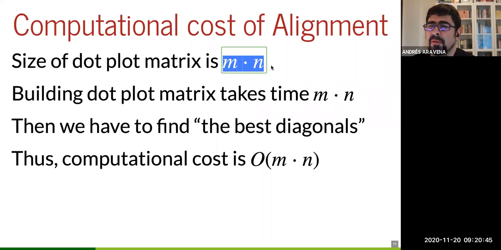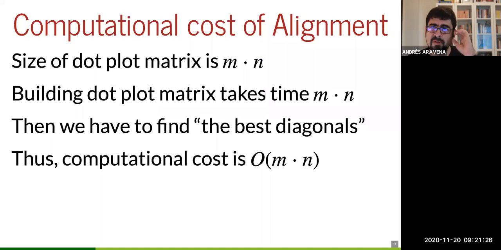Okay. So the memory that we need will depend on M and N, and they go multiplying. They are not adding, they are multiplying. And the time that you need to fill that matrix is also M times N. Okay. Fine. It's not so bad. There are systems that take more time. There are systems that take N squared or N cubed, and that is worse. I will show you a contrast, and you will see in a minute. I will give you numbers that will make it more clear.